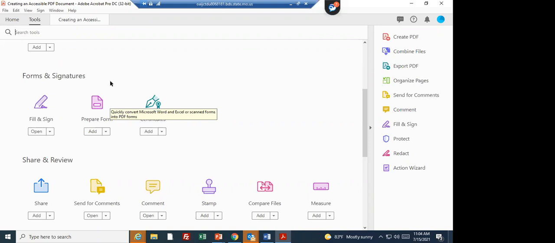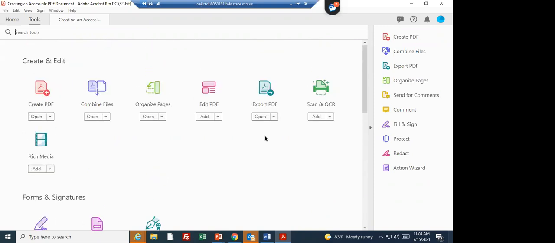So some of the things that we're going to be adding here, all right, we're going to scroll back up. We're on the tools menu again, and we're going to add edit PDF. Edit PDF gives you the ability to literally do small text edits to your document. You can add links to your document. You can do modifications to the document, not major text modifications. You're going to want to do those kind of things in your source document. But it does give you the ability to do some basic editing, adding links, etc.